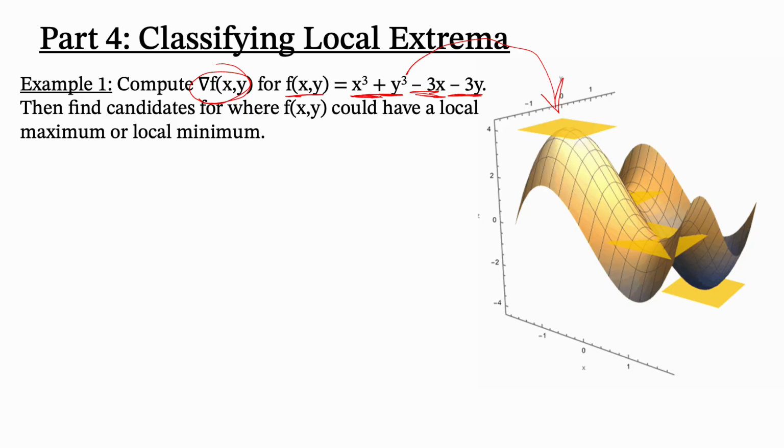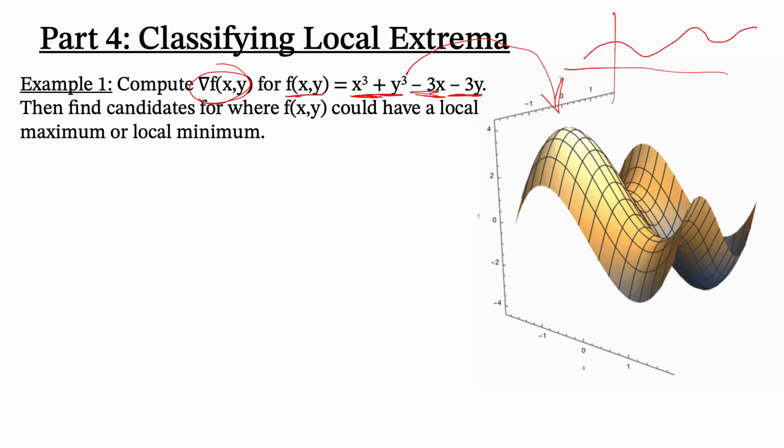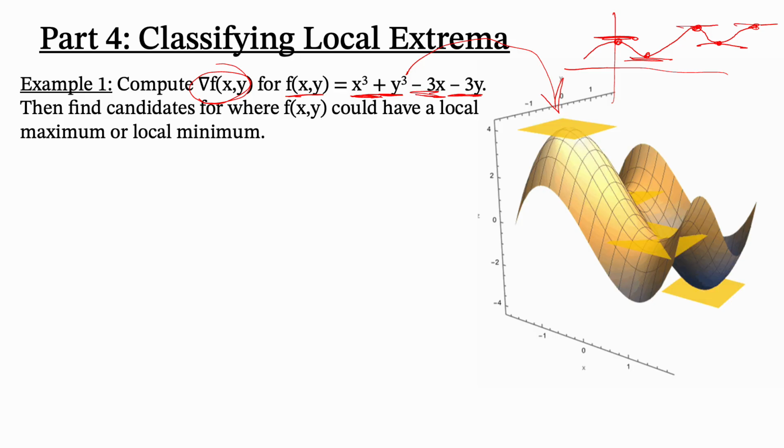And you can already see in the animation where this is going. This might be reminiscent of when you took Calc BC and you were looking for the places where you had candidates for local maxes and local mins on curves. And where did those candidates live? It was exactly where you had horizontal tangent lines to your curve. And the same thing is going to happen with a surface. Our candidates for local maxes and mins are places where we have horizontal tangent planes.